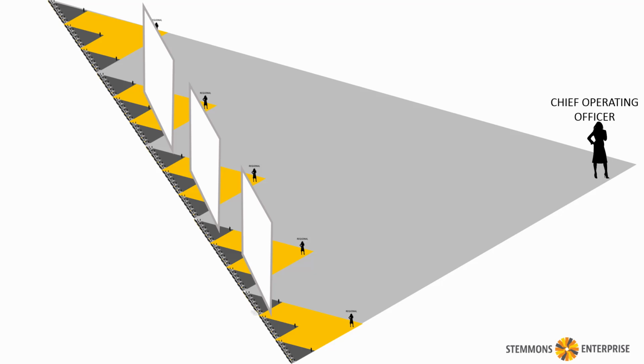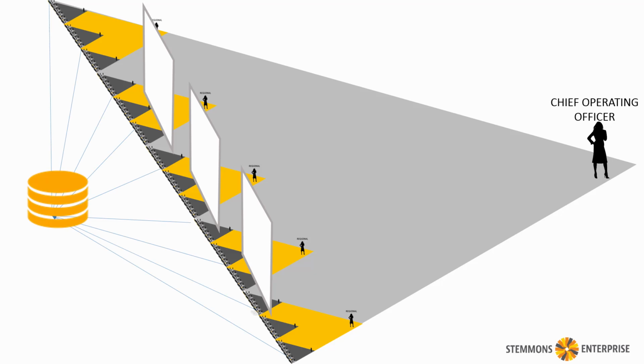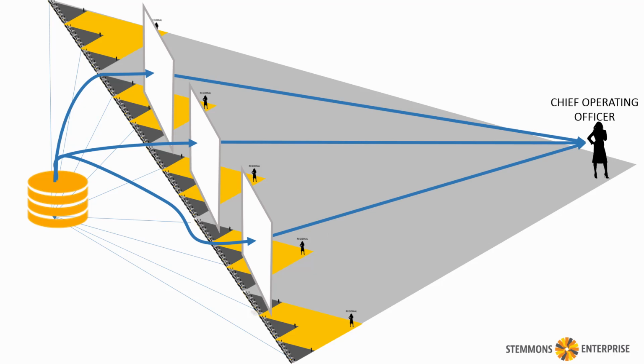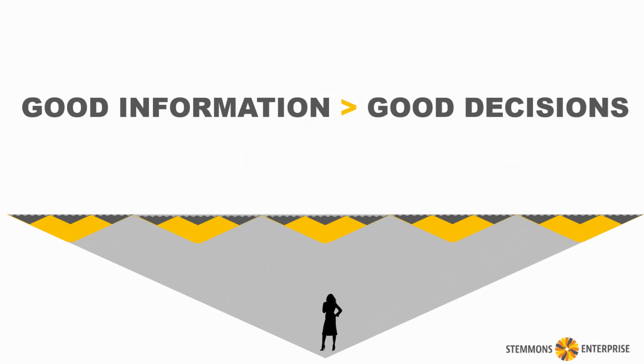Once we have this data visualization, information flows very differently. The structured data about operations is captured natively in the field and goes directly to a database. From there, it powers the BI tools, and the chief operating officer can consume them directly. By the time she communicates with her regional director, she is already informed and knows exactly what's going on. We've changed her world by redirecting the flow of information. It's a great way that technology lets us have good information that leads to good decisions.